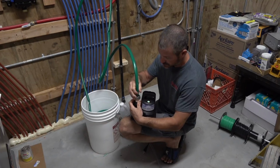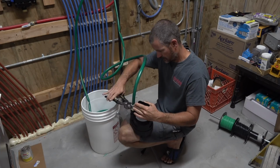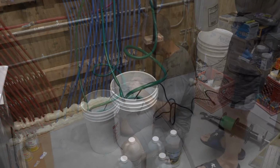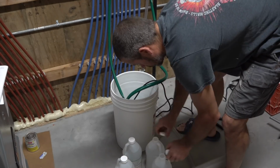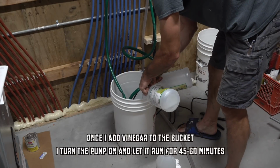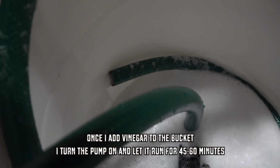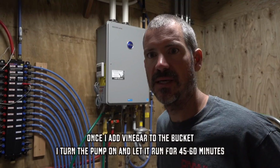Hook the supply line up to the pump. In your bucket, I have 3 gallons of vinegar in there. You could do it with less. You really only need enough to allow your pump to run, but the way I look at it is having a little bit more vinegar. I don't think this thing is going to be all that scaly, but the more vinegar, the less dirty it's going to get as it cleans.